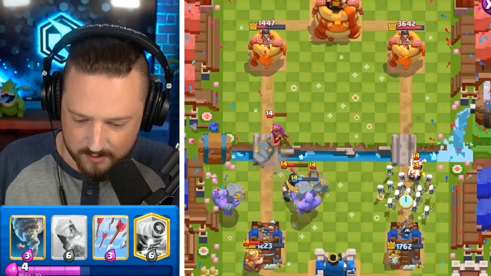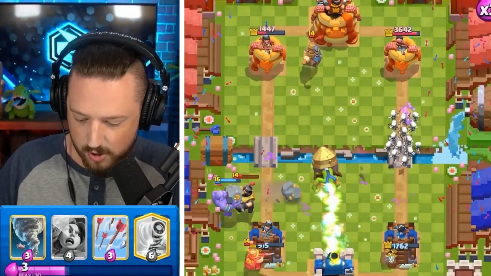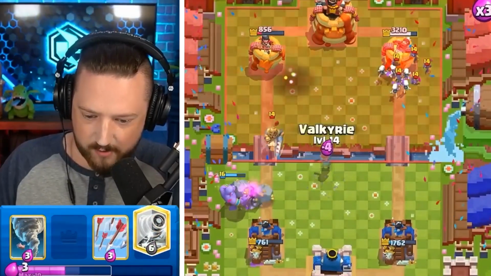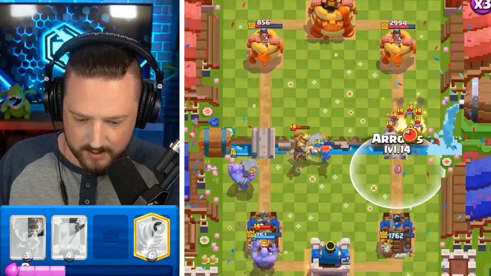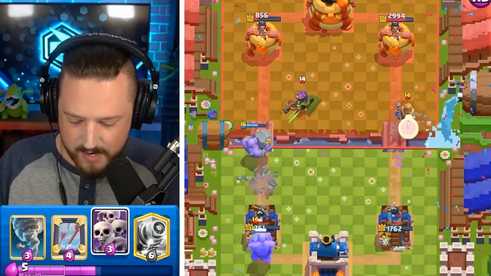Does the arrows to Skarmy down? He does not in time. He doesn't even zap it either. Yo. You can't do that, my friend. Ready? Boom. That goes down. Let's go Valkyrie up high. Yes, sir. Bowler back here for that. Arrows in the right lane. We should be fine here. Destroys the wall breakers. And now all we need is a mirror.